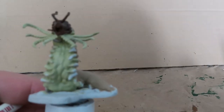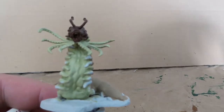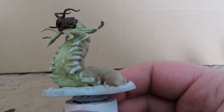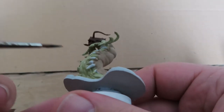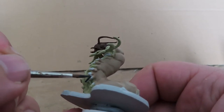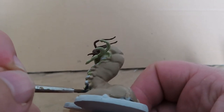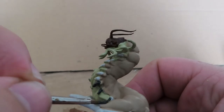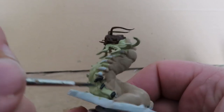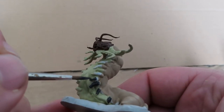Once we have all of the Carrion Crawler's head complete, we're going to move on with some Necromancer Cloak, and we're going to be painting up all the little legs. So just being careful now, I'm coming in here with a bit smaller detail brush and trying to get each individual one as neat as I can. He also has some on the very back of his body next to his tail, so don't forget about those.